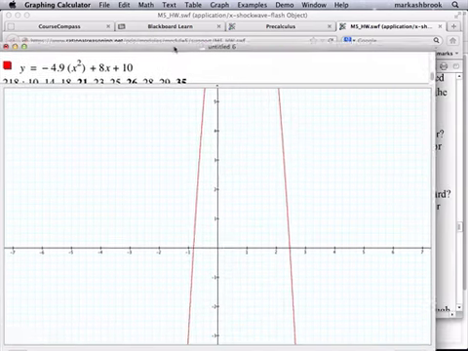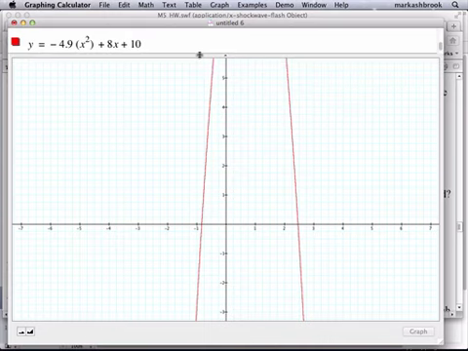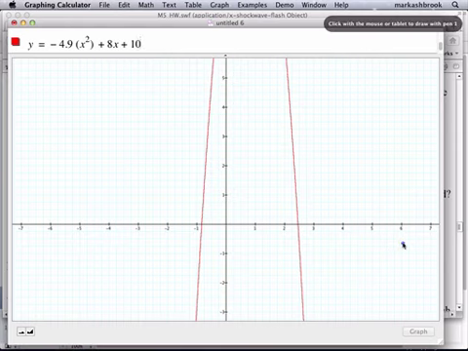So now the next thing is you're going to get something that might not be the kind of screen that you want to see this well. What is imperative in these problems is that you know exactly what quantity you have on the x-axis and on the y-axis, and knowing what those quantities are will help you to set the ranges so you get the best window to see this thing. Okay, so let's review that. What is x in this context?